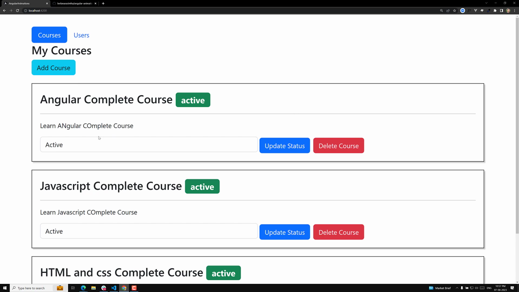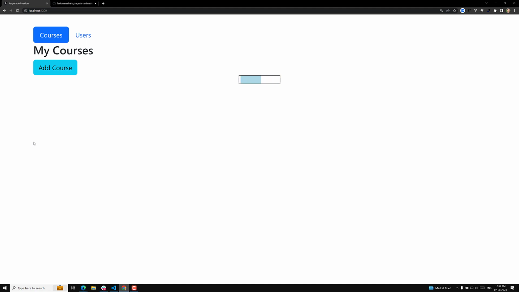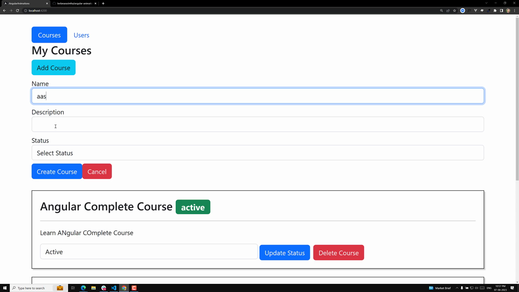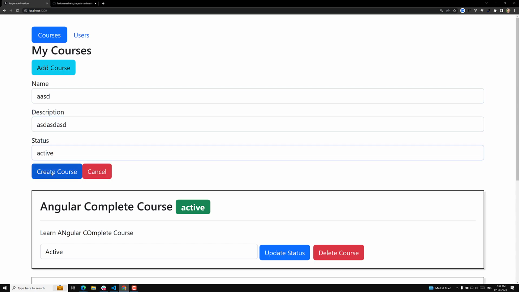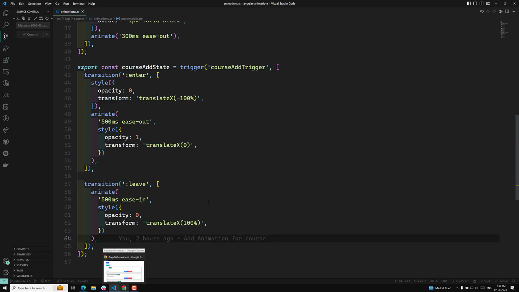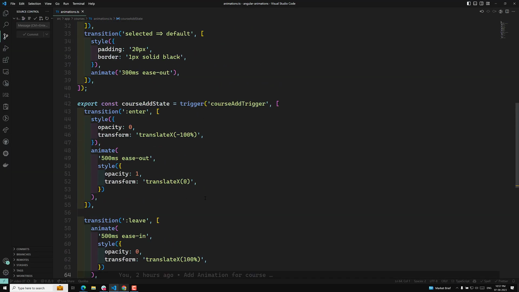So what I will try to do is, whenever we are trying to add all these courses, instead of coming in like this, it will move a little bit, 15% forward, and it will come back again a little bit. Something like a jerking effect we will try to give whenever we add a new course. That is the thing we will try to achieve. For this, we will be making use of these keyframes. By using these keyframes, we can implement better animations.